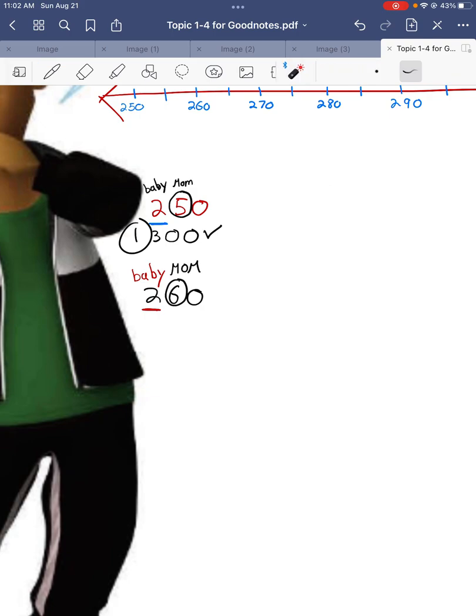The mom is going to tell the baby if it rounds up or stays the same, but I have to remember my rule. So if the mom is 4 or less, it stays the same. If the mom is 5 or more, add 1 more. So 6 is 5 or more. So that means this baby is going to round up 1 more. So 2 plus 1 is 3. And I don't have anything to the left, so everything to the right becomes zeros. That's also 300.